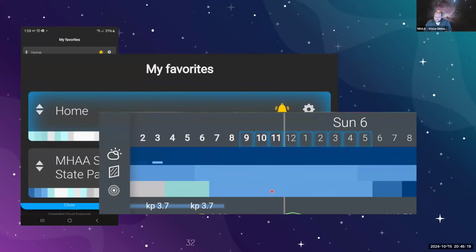So you can see it was real nice skies that particular night. Seeing that's like an average seeing and an average transparency, which for the Northeast is kind of almost the best you can ask for 9 times out of 10. So this was telling me, hey, I got a bunch of hours here where I could potentially go get some good viewing in because the skies are looking nice and met my criteria.